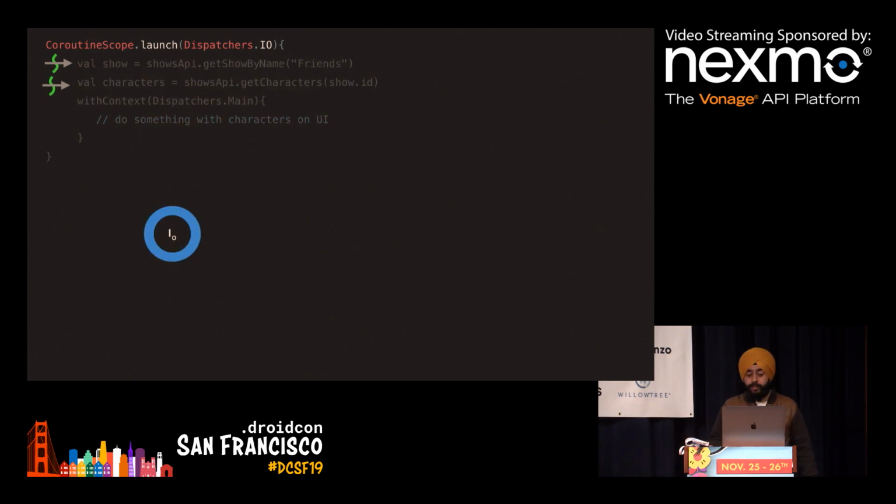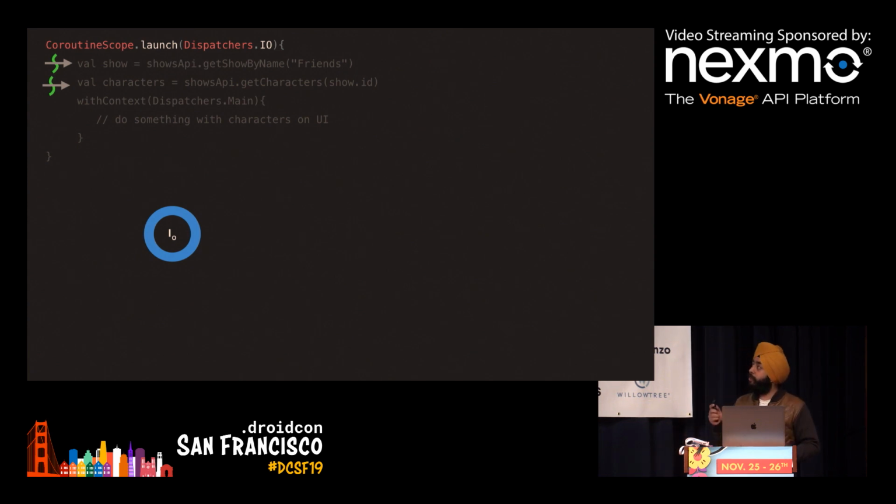So let's see it. When your Kotlin compiler works with coroutines, it establishes a kind of state machine. As soon as you place a coroutine builder, a state machine starts. You mention your coroutine scope, which basically determines the lifetime of your coroutine. You mention a coroutine builder, which can be launch or async. Then you pass a coroutine context. Coroutine contexts are basically the building blocks of a coroutine, which determine the dispatchers, where it will be dispatched, and determine the parent of the coroutine. And you can also define the exception handling strategies.